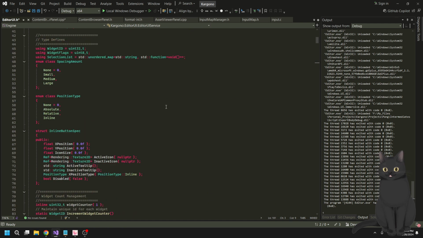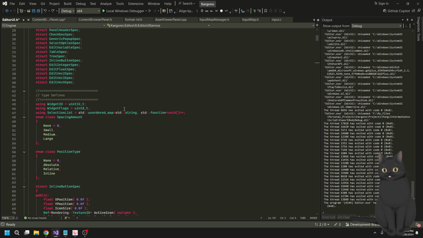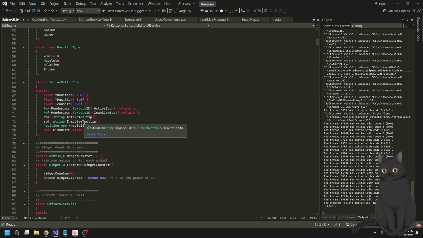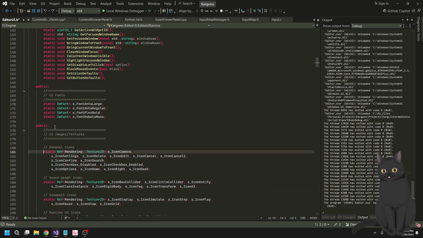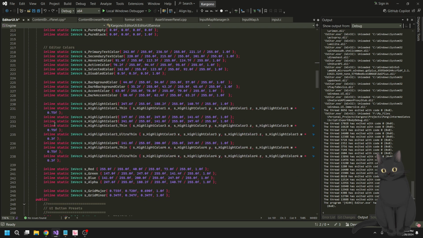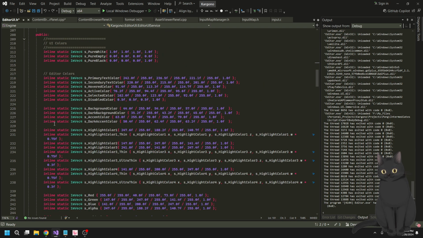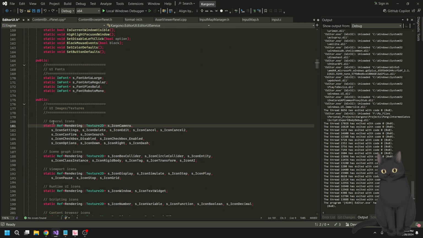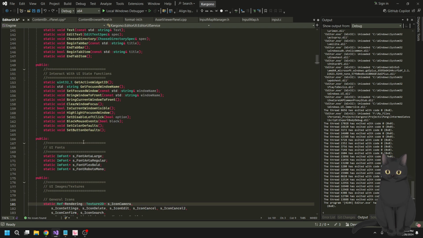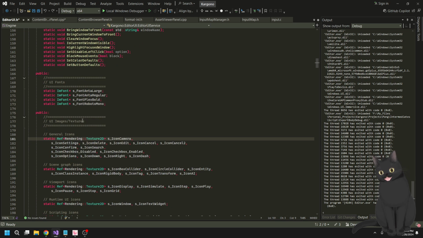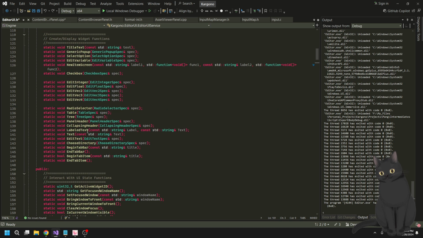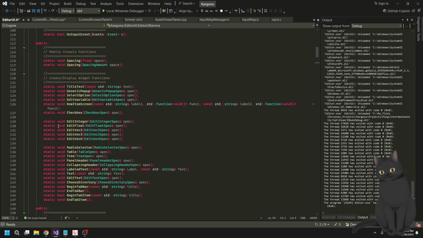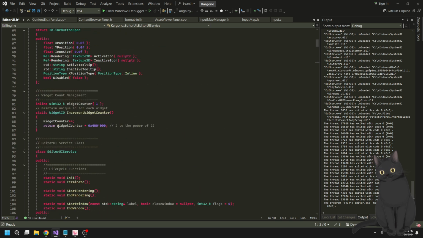Yes, let me go up. Let me hit up here. So these are types and whatnot. Okay. So yeah, I want to have a universal place where I have different payloads. Let me think.